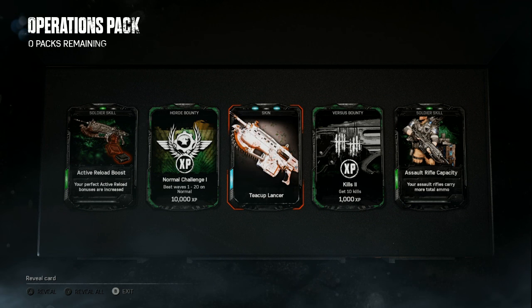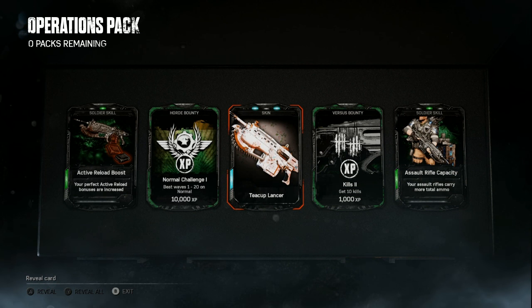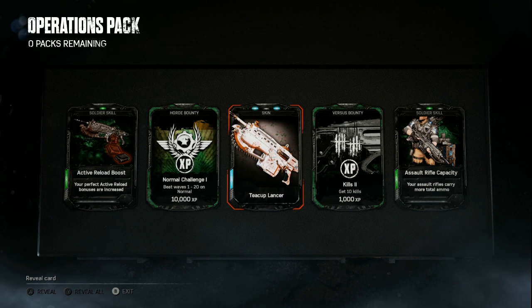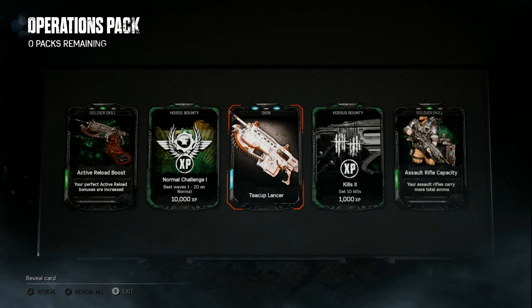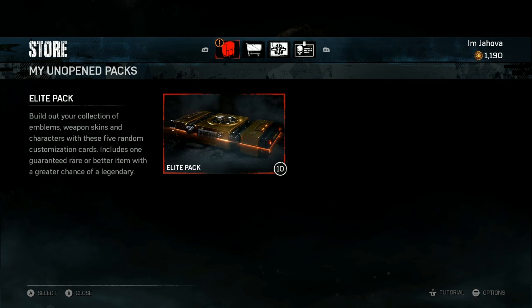Oh, we got the teacup lancer. Very nice. I was hoping to get a teacup Boltok out of the physical gear packs. If you didn't see those earlier on my channel, I didn't get them, but now we got the teacup lancer. So very cool. I probably won't use that over bubbles though. So, all right. Now, the finale.